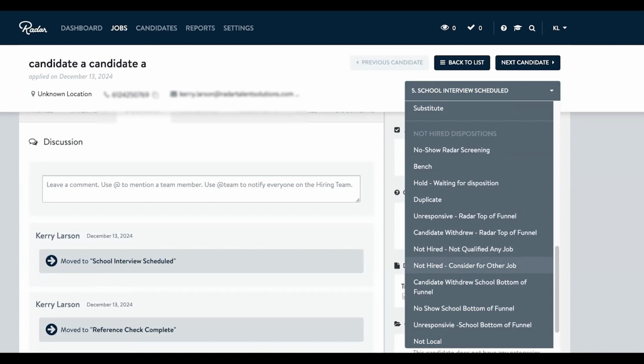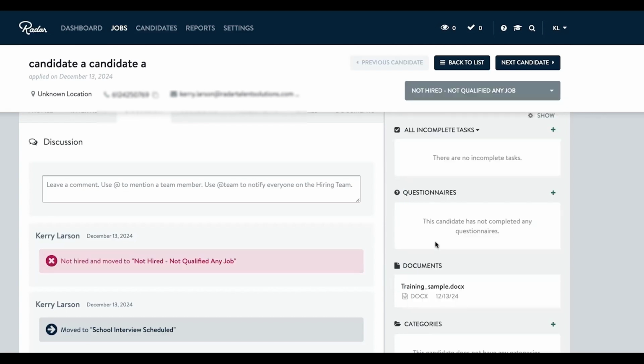Not Hired, Not Qualified, Any Job would mean that you are not interested in them pursuing any other position within your district. Not Hired, Considered for Other Job means maybe they are not qualified for the job that you interviewed them for, but possibly may be qualified for another position that you may have available. I'm going to select this one just for demonstration purposes.